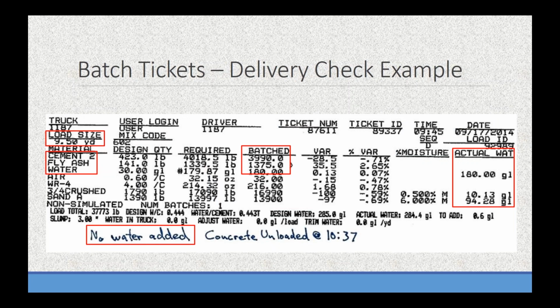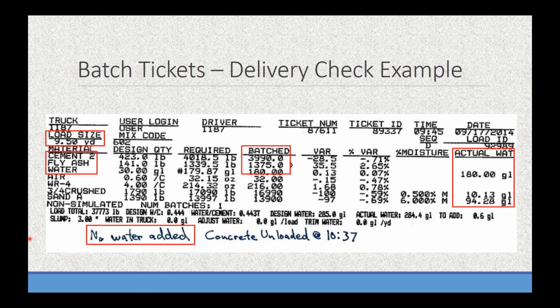Next, we're going to look at our water as that relates to our water cement ratio. So again, load size, we already kind of calculated the cementitious material. Now we're going to add in the water, look at the water. So there's 180 gallons that were batched. It's kind of shown on the right-hand side. And then we've got the free water that was in the aggregate piles that we also just calculated. We'll also have to use our documentation and our discussions with the concrete truck driver to show that no water was added, or if there was water added, we'll have to account for that in our calculations.